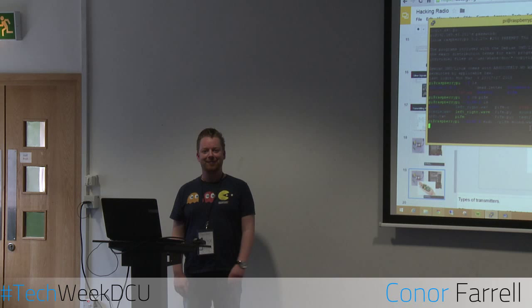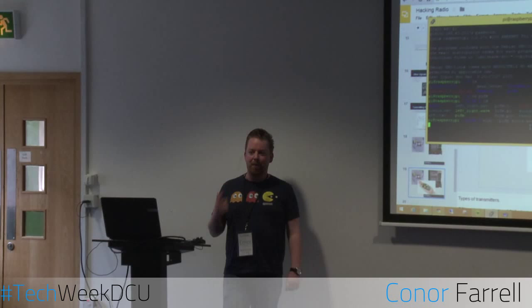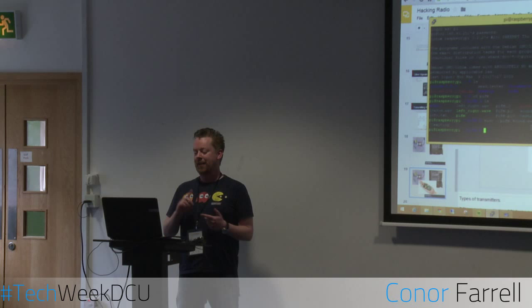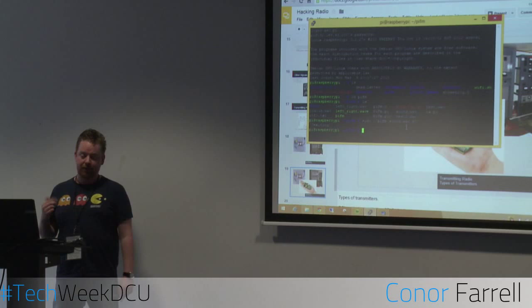As simple as that, okay? This package will let you do any frequency up to about 250 megahertz. It'll also do mono, and it'll do stereo. You can also set it up so that if you have an internet stream and want to broadcast this around your house, you can do it through the Raspberry Pi using that same package. So it's pretty easy to use, it's very easy to use.